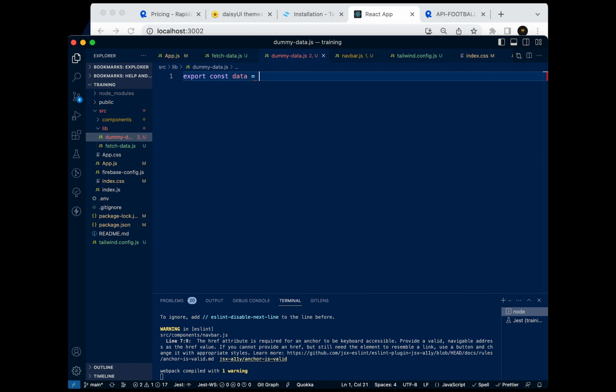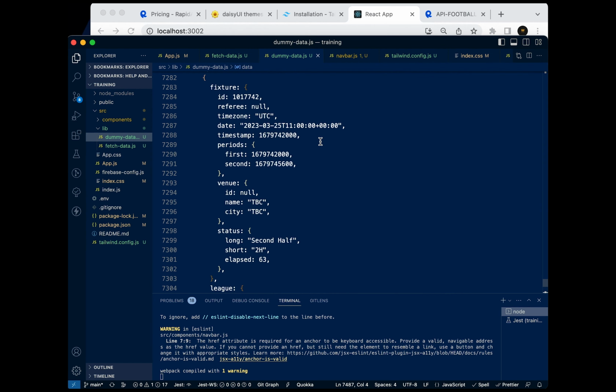And then after a while, we can pay for it, or you can do whatever you want to do from there. So in our response, we got about 10 fixtures, but I want it to be a little bit more so that we can have more to work with. So I'm going to copy the one that I was working on previously, but you can just copy the one that you have. It doesn't matter. So you come over here, you paste your object inside.